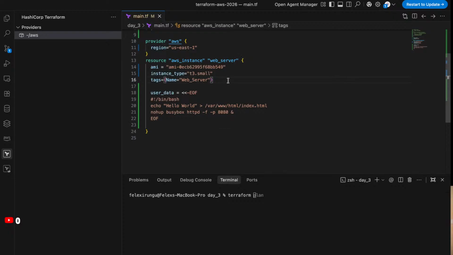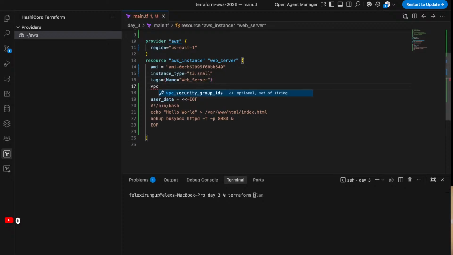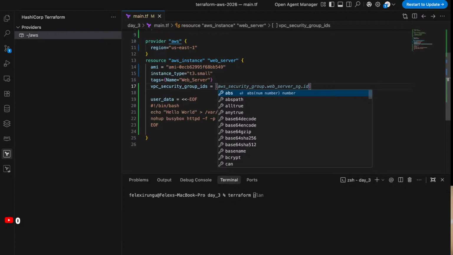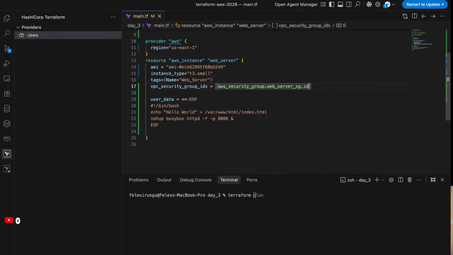The other thing we need is security groups. We are going to write VPC security groups. This is an array because security groups can be many. So let me go with this, which is suggested here.